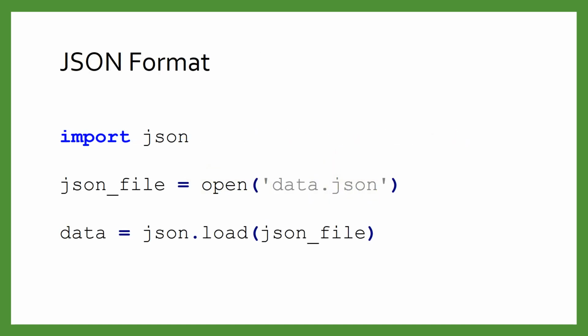The JSON format is a particularly useful format and is available in many programming languages. The JSON format allows you to store lists, dictionaries, and simple primitive types in a file. When you load the data, you get the same structure back. The example shown demonstrates how easy this is. The data variable could now hold a complex nested structure of data without having to embed it as a literal in the program.